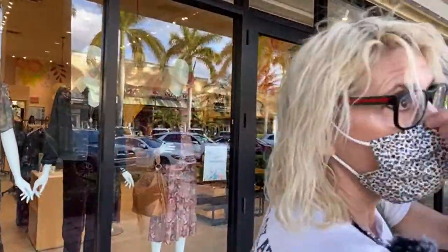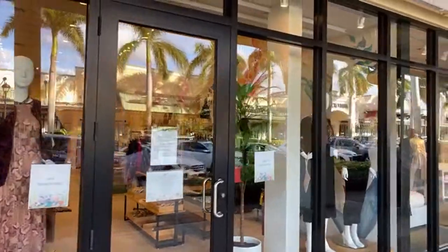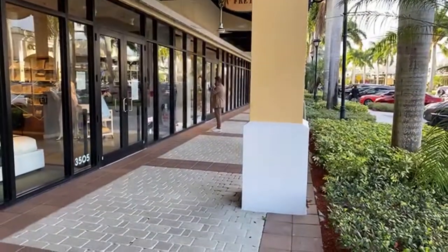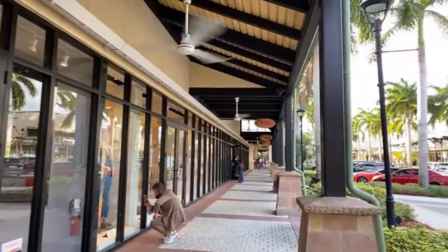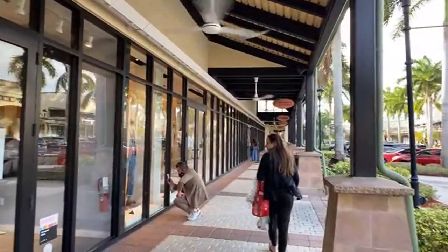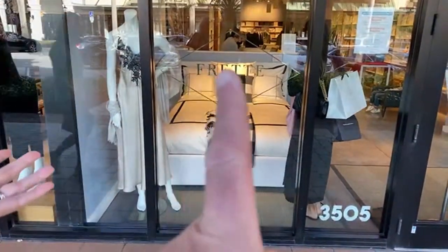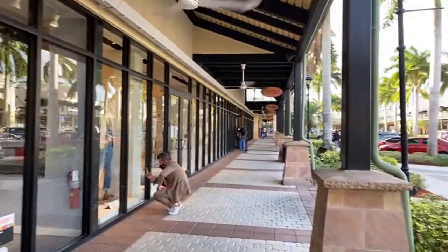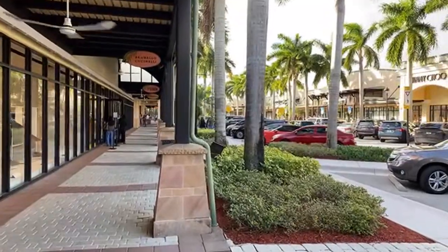Carla, do you have any idea how many stores are in here? I think it's 350 in total — Andrea confirms 350 stores. That's huge. Here's a bedding store — these are really expensive sheets. James and I are architectural photographers and we've photographed luxury apartments where they have these sheets — like thousands of dollars per sheet. I don't spend thousands of dollars on sheets, but for those into thread count, here you go.